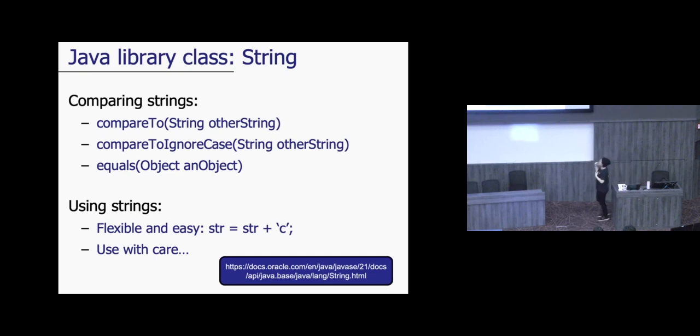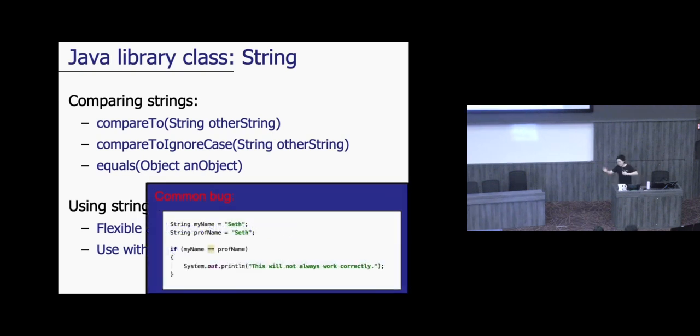And it might be really nice to use strings because, for example, if you want to append, let's say, the character C, we've talked about this a bit, I was going to say last week, but the week hasn't ended yet. 2 days ago, right, where what you can do is just use the plus symbol, right? But hopefully we all know this is expensive because every time you do this, you have to copy out the original string, put in the new character, and that becomes a new string, yeah? So use this thing carefully, please. I think this behavior might be specified in the documentation as well. So get used to reading documentation. I mean, we're all going to be engineers, and engineers always read documentation, so, get used to it.